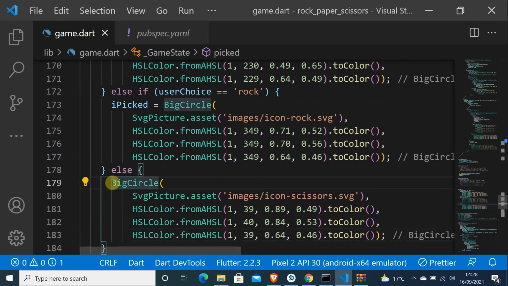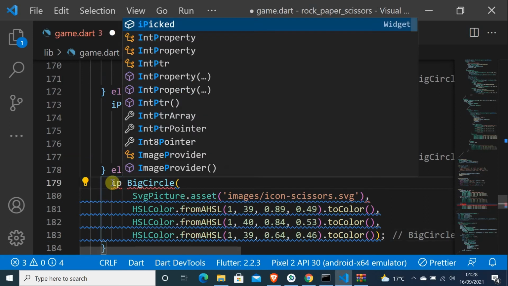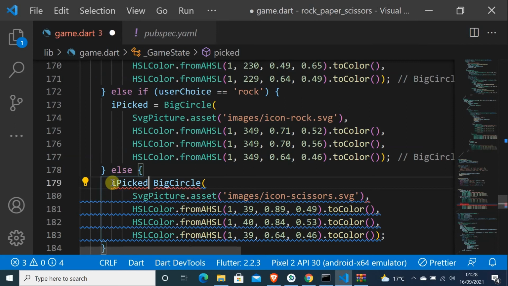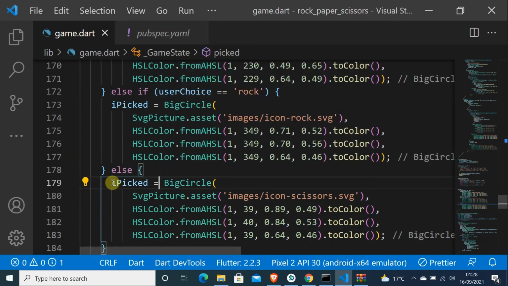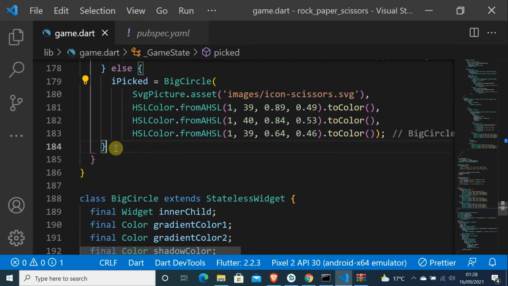I picked be equal to Caesar. And I have also, this is the user choices, and I have also to put some computer choices.